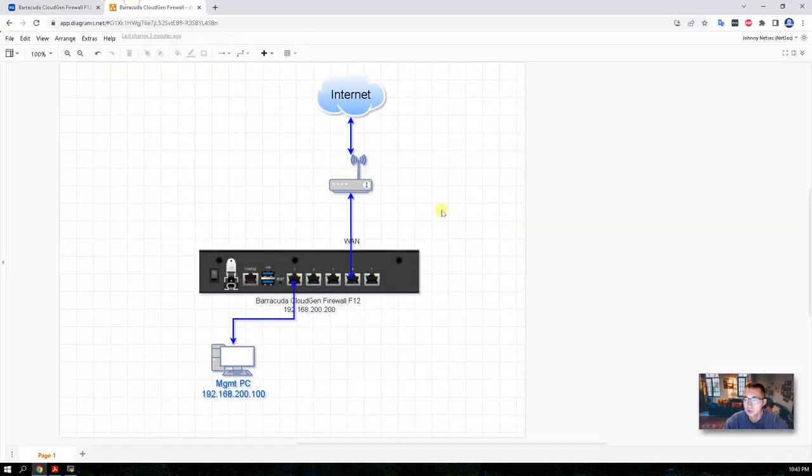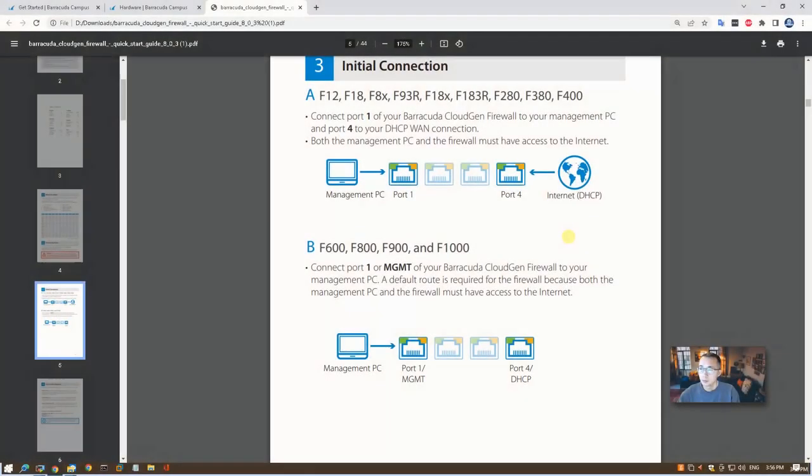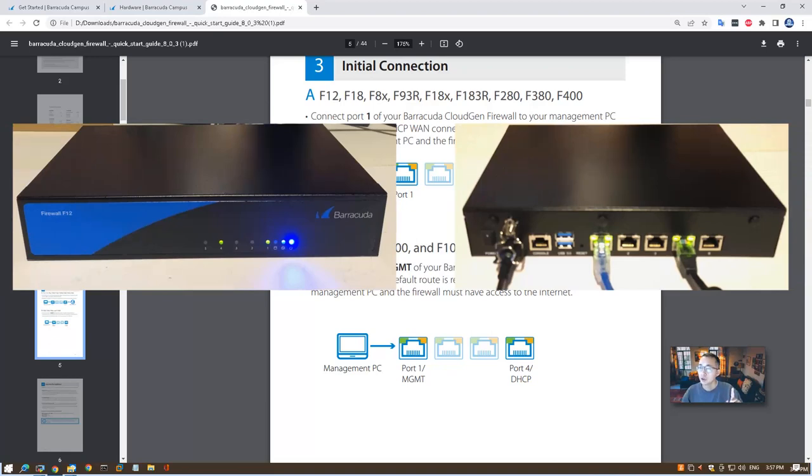Based on all that information, I drew a quick diagram to show the topology we're going to use. So we're going to configure a management PC with the IP address 200.100. Going to access the management IP of the firewall, 200.200. And port 4 is going to connect into our router and go to the internet. It will automatically get the DHCP IP address. Based on this quick start guide, which you can find in the shipped small box, we're gonna connect port 1 for the management PC, port 4 for internet DHCP. I have done this connection, so you should be able to find those photos here. For both back end and front end, I have a photo to show the connection.